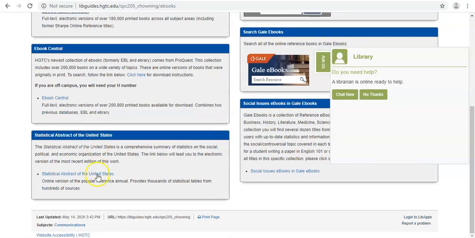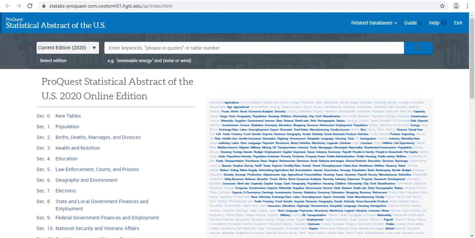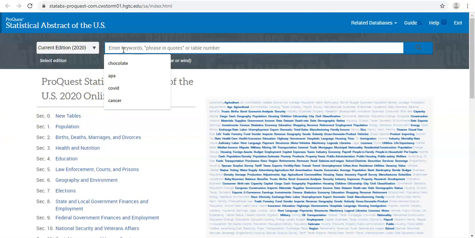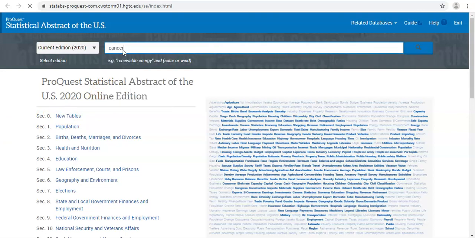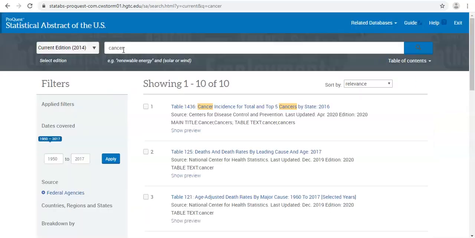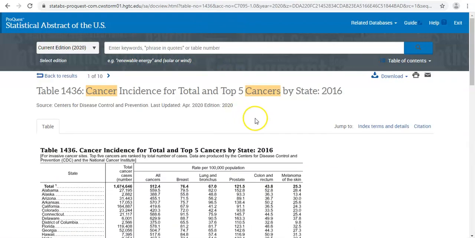Also on the eBooks tab, you'll find the Statistical Abstract of the United States. I showed you this ebook in the informative speech video, but I wanted to point it out again. If you feel that your speech would benefit from having a statistic, this is a great place to look for them. If you were doing a persuasive speech on smoking bans, you may want to find out how many people were diagnosed with lung cancer in recent years in the United States. And you could use a service like this one, the Statistical Abstract, to find that. Every table with statistics that you find in here comes with a citation button, and in this case, an email button that looks like an envelope.